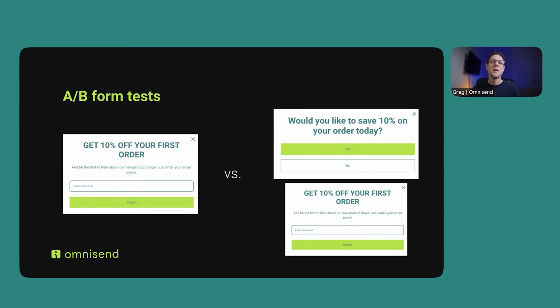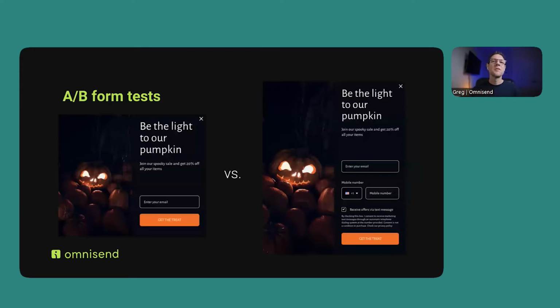So the one on the left is a pretty basic form like you might see. Give us your email address. Here's a discount or join our list. The one to the right, hey, you want a discount there? And when you click yes, you then transport over to that collection. But you could do a test like that. It might just look something very similar, but again, there's tons of different ways you can do it.